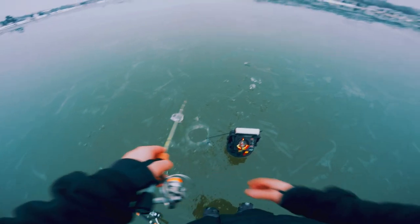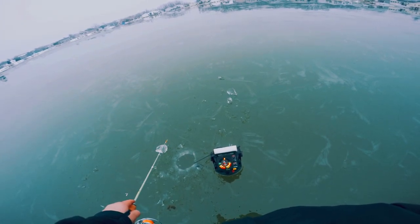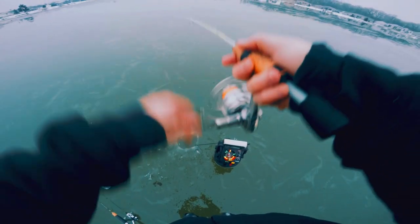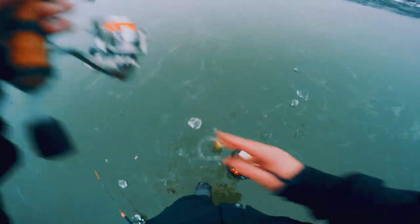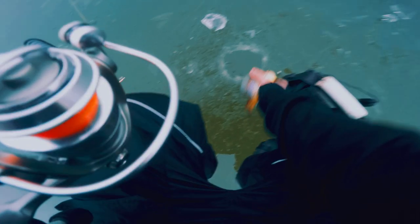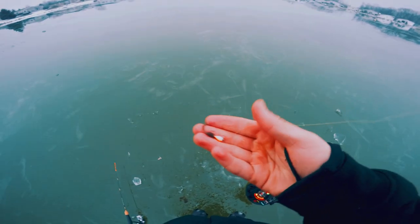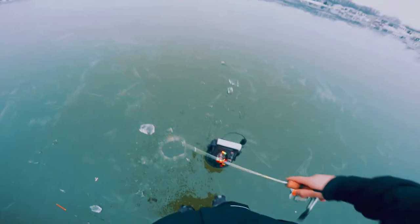Let's just start with a plastic, and if I can't catch a fish on it I'll switch. Oh, I see you — there it is! Fighting hard. Just a little gill again. Bye, my guy. And that's just on a little tungsten Walmart jig — literally the Walmart jigs — and a little Northland plastic. Let's do that again.